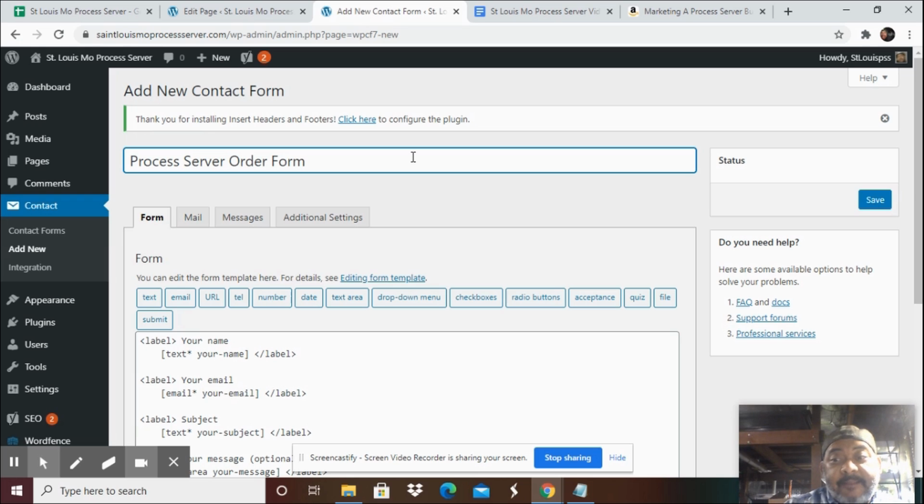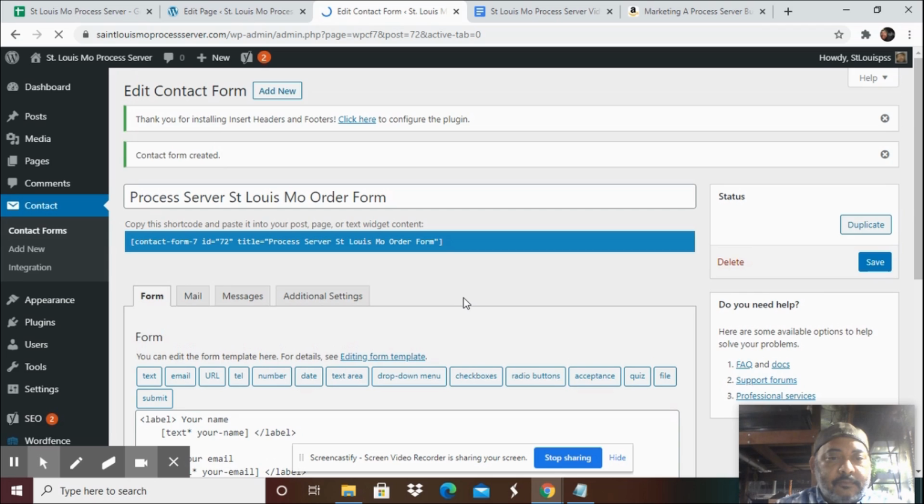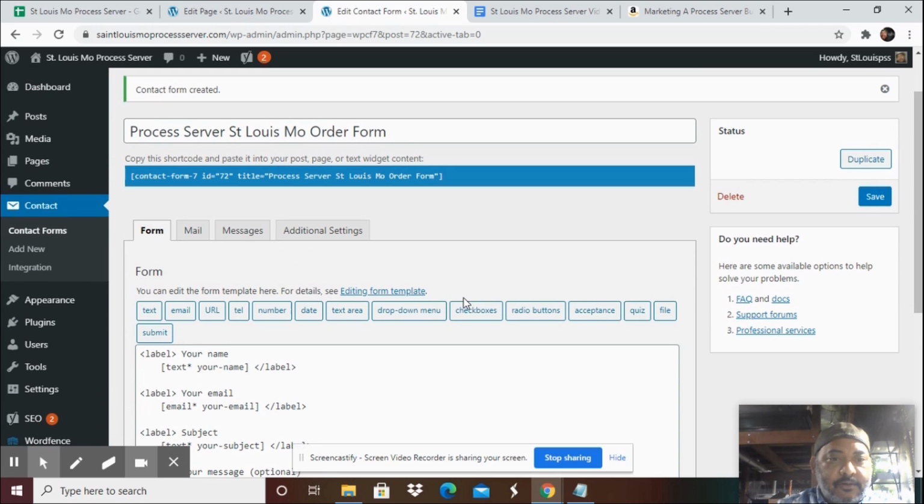But don't forget that keyword in there somewhere. There. So process server St. Louis, Missouri order form. Save it. Okay, there's the code for it.